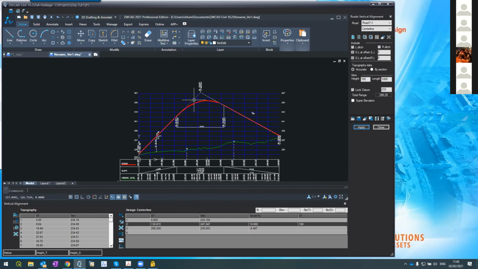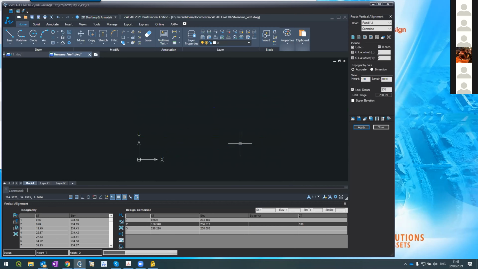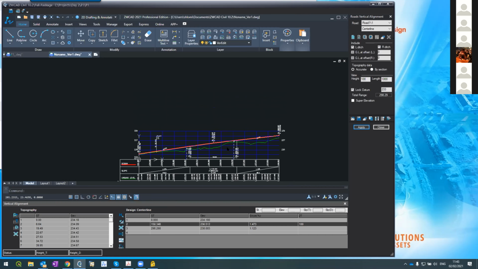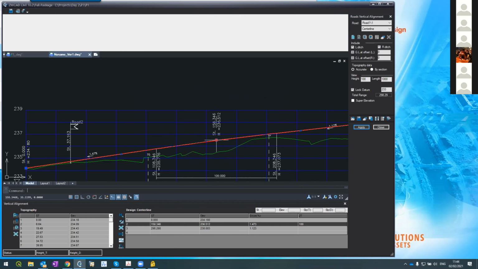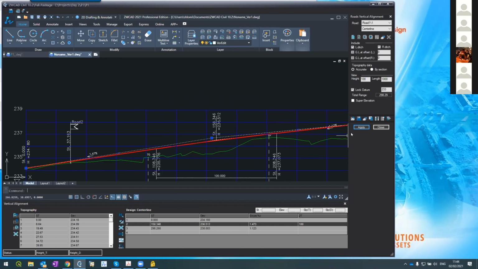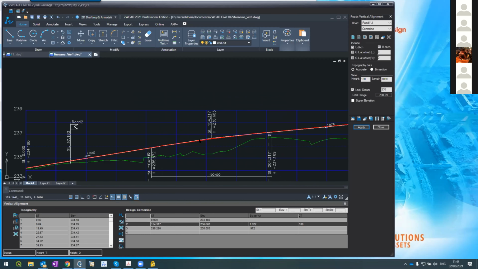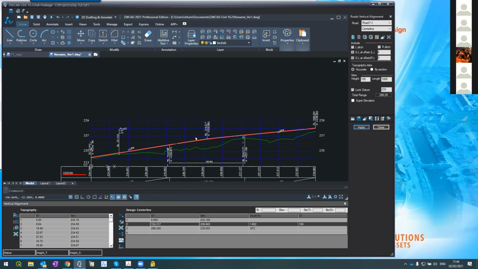Let me stretch it back. Maybe here. Yes, Mr. Lawal was the second. My question was on the blue grid of the vertical, but I've seen it. Okay, you already have the answer. Good.